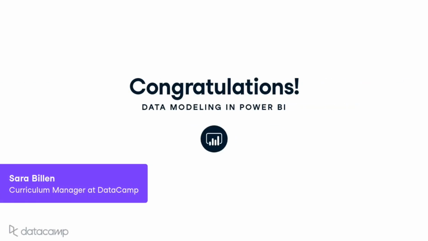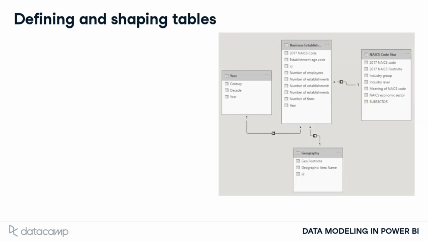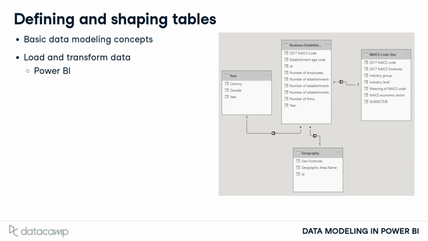Congratulations on reaching the end of this course, and thanks for taking it. Hopefully, you have a much better understanding of data modeling in Power BI. In the first chapter, you learned more about the basic concepts of data modeling. After that, you saw how to load and transform data from multiple sources with Power BI and Power Query. By the end, you also mastered how to merge and append tables.